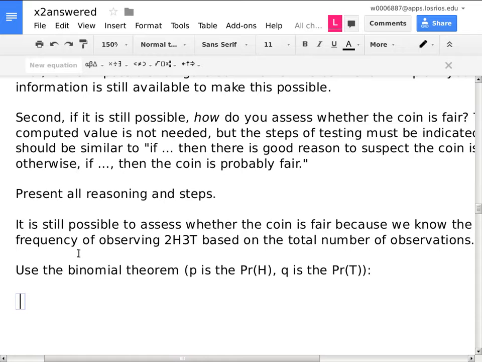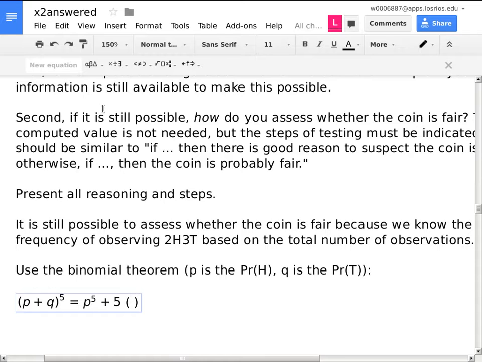So now we can say (P + Q) to the power of 5, because we have sequences of 5, right? And it equals P itself to the power of 5. Oops, I keep using the wrong key. I keep pressing the backspace button when I wanted to press the plus button. I'm not sure whether this will work or not. We'll give it a try. So the next one is 5 choose. Oh, it does work.